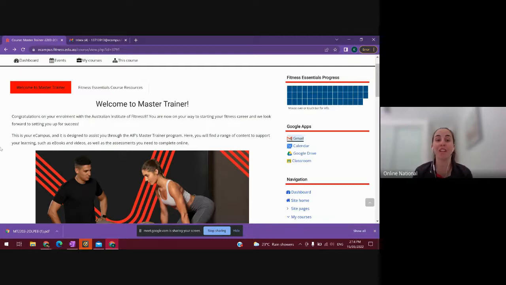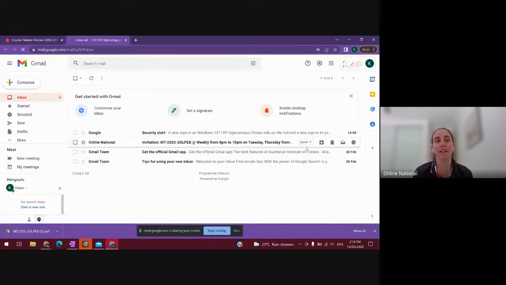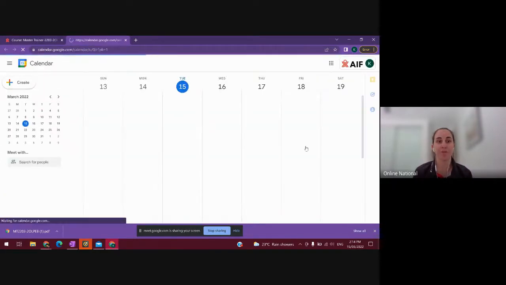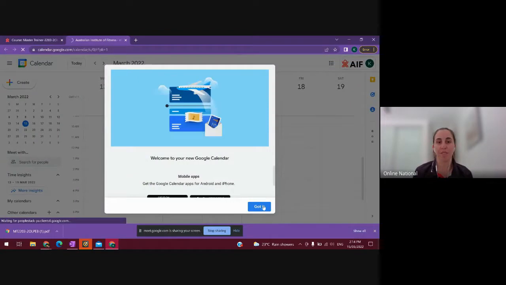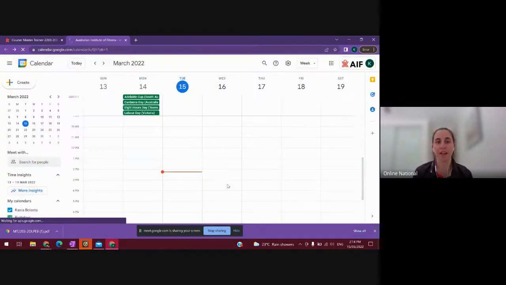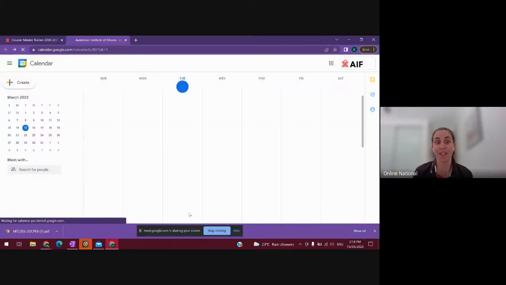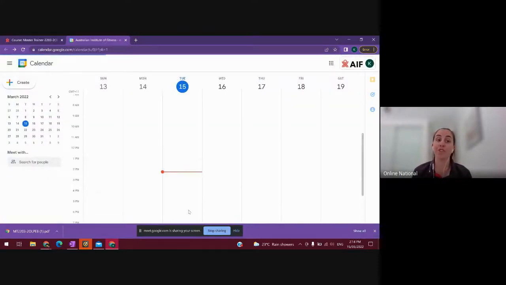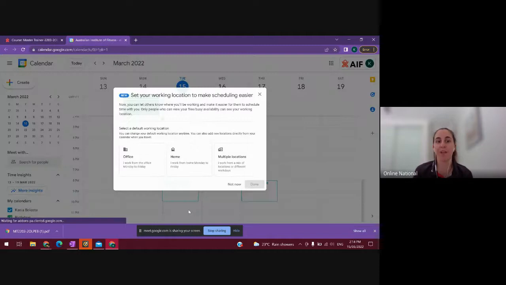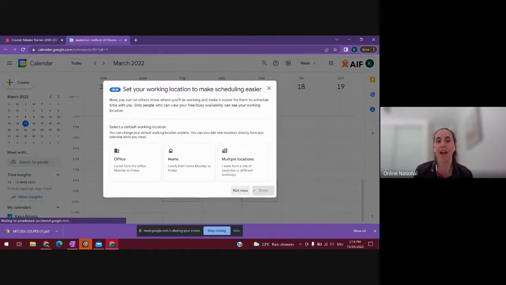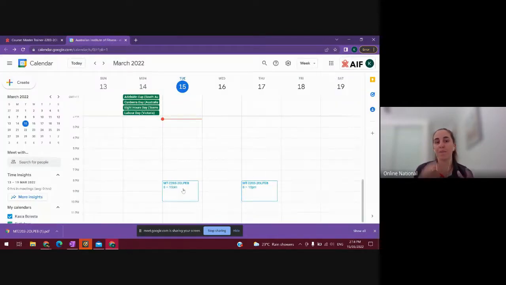If you go into your calendar and click on your calendar, you will also see that there should be the classrooms that are already scheduled for you at the times that your schedule allows. So that one there, if you scroll down, you've got your sessions already plugged in. And if you were to not attend a classroom, you would have to click on that one and then actually see the video recording for that. So you will have to accept that, and that will be back in those emails, okay?